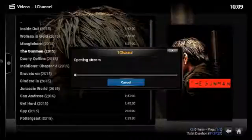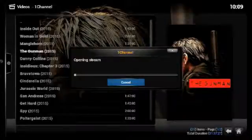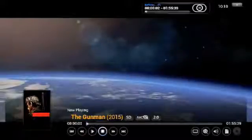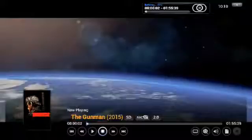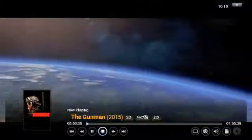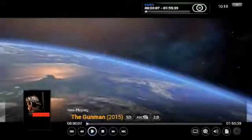Now, how we set this box up to get rid of that problem, and like I said, it could be because you have a slow internet connection, or it could be because the link is slow. Okay, well, there we go. See that? So in the top right hand corner it says buffering 62%. We set this box up where it knows exactly how much it needs to buffer. So in that case, I'm going to pause it myself now, but you saw it pause the movie and it was buffering and it went from 0 to like 100%. That's what I was trying to show you guys.